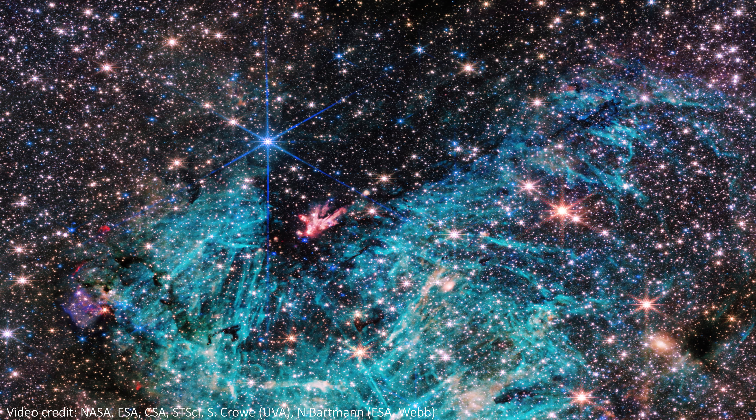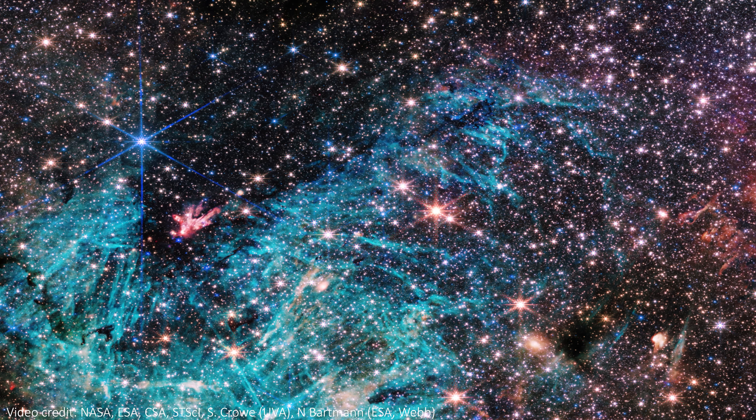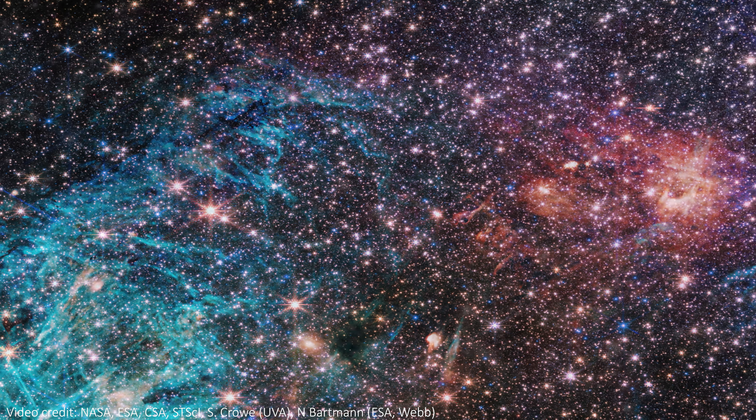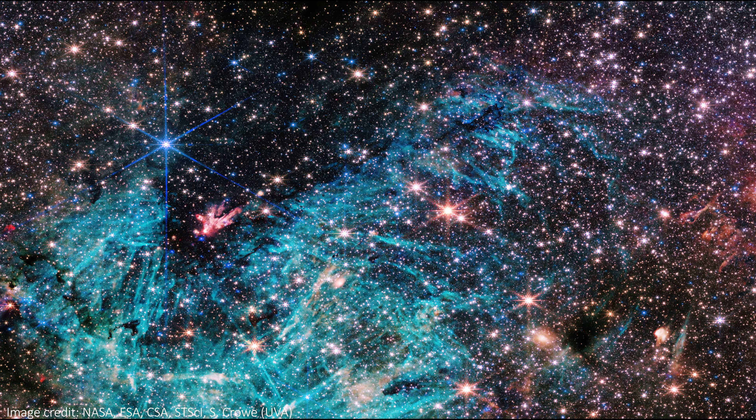Next, take a look at this colorful and chaotic image taken towards the center of our Milky Way galaxy — a dense region of star formation known as Sagittarius C, shown here in unprecedented detail. I find this image really stressful to look at. Most JWST images fill me with excitement and wonder, but this one is so messy it tickles the anxious parts of my brain. The colors and details are beautiful though, and I think this image represents the universe as a whole really well — messy and chaotic, punctuated by little pockets of order and beauty. I can also kind of make the light blue region into Godzilla, so that's a bonus.